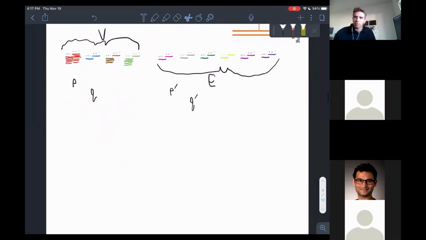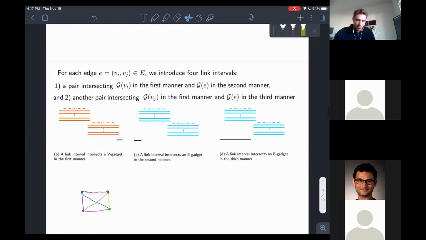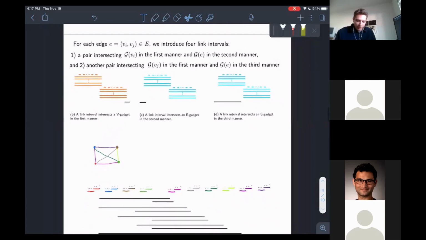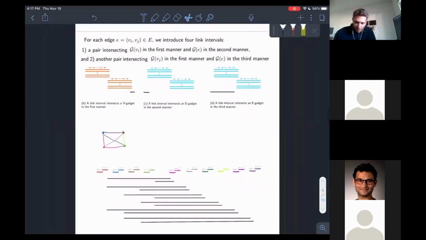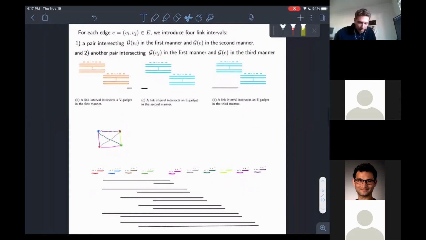Okay, let's move on to the next step. We have to add link intervals that connect to these gadgets in a certain way. This reduction says that for every single V gadget, we want to connect it with a link interval all the way to whatever E gadget it has as an edge.